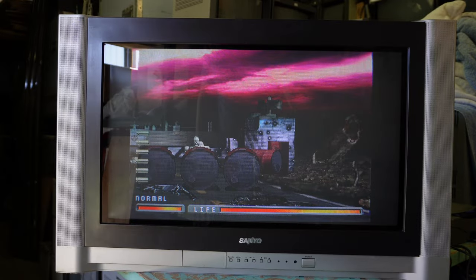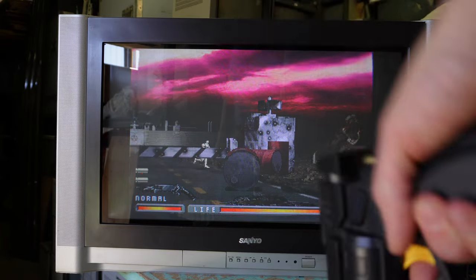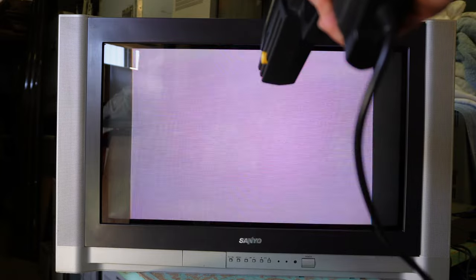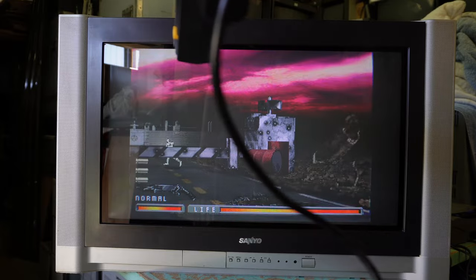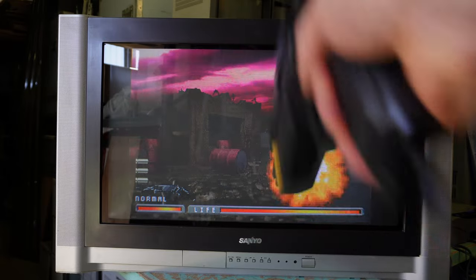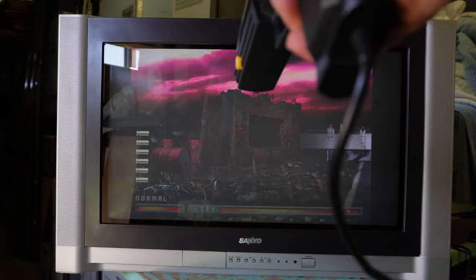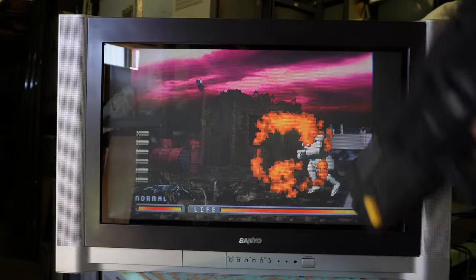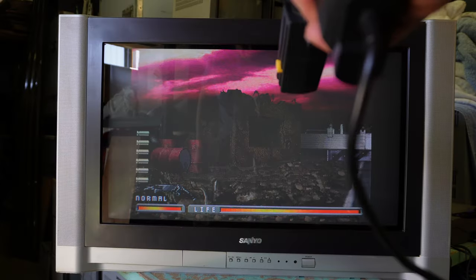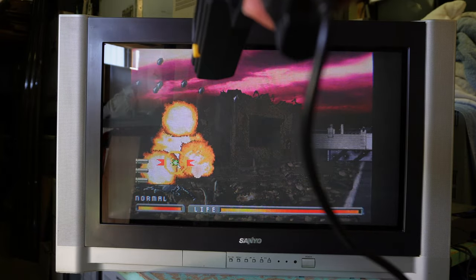A light gun test with Hokkaido on the Saturn. I don't know if it's got a calibration option but I'm straight into the game and it seems to work alright. You don't muck around with Hokkaido — he is a killer, he is the mechanical violator. Gun's working well. No 100 hertz shenanigans here. Very good.